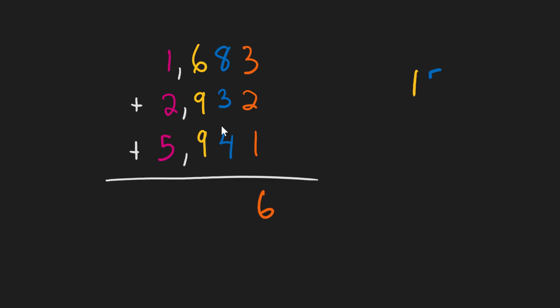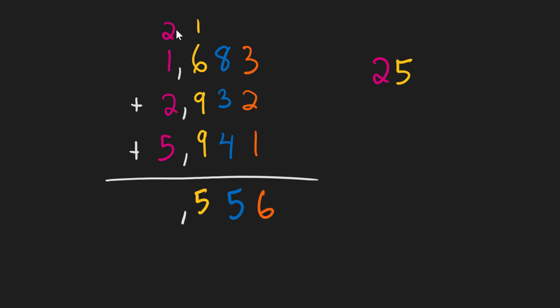So we can go ahead and write the 5 in the tens place and carry over the 1 into the hundreds place. And then in the hundreds place, we have 1 plus 6, which is 7, plus 9 is 16, plus 9 is 25. And so this is what I wanted to show you. We write the 5 in the hundreds place, and this time we have a 2 that we need to carry over into the thousands place.